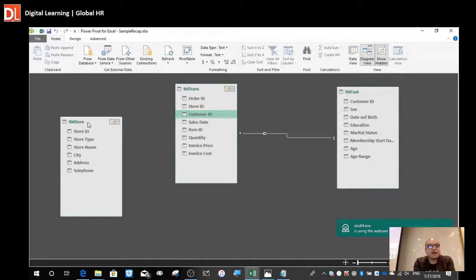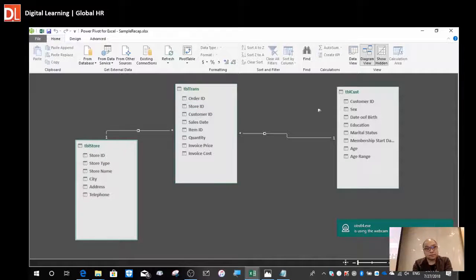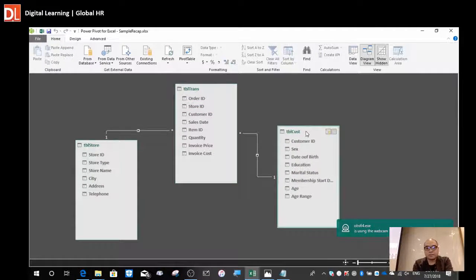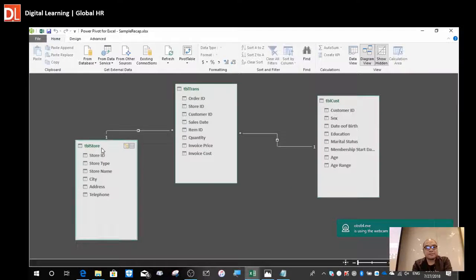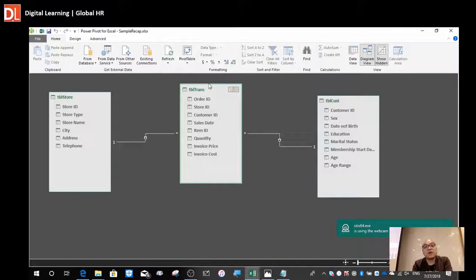The same thing here. If you say, David, I would like to build a relationship between the transaction table and the store table, then what should you do? Link the store ID to the store ID inside the transaction table. Is it clear? So what we got here is that we have already built two relationships between three tables, right? Is it clear? This is the first thing.